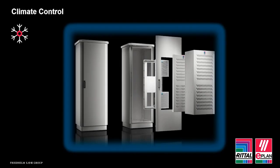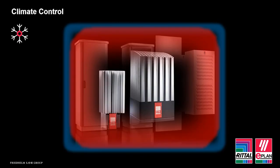Now, while we give most consideration to the summer months, the winter months can be just as harsh, and electrical equipment tends to have a minimum operating temperature as well as a maximum operating temperature. So again, it's worthwhile considering a thermostat, a hygrostat, and installing a heater to prevent freezing or condensation.